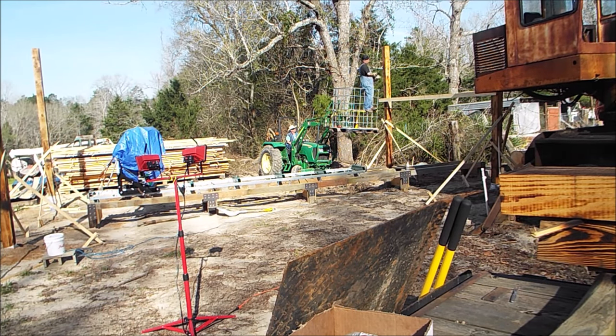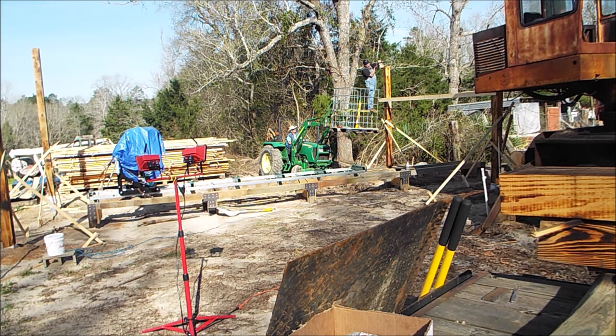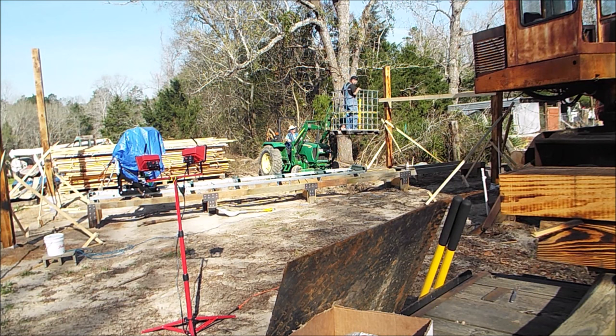Here we were just preparing to get our cross beams up. We cut them 6 by 12 by 16-6, and of course we got a 15 foot opening there, so we cut them down. But we put some blocks on the side of that post so the beam was set on it. We got a 2 by 4 kind of spacing it up there so the posts don't stretch out.